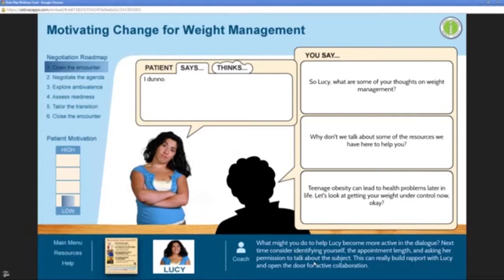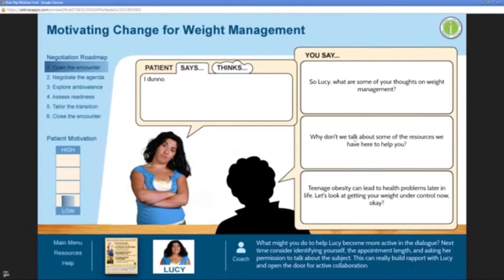These three choices are completely different than the three choices I would get from one of the other answers. So in this case, as the user, you're not only getting a chance to practice the right way to do things, but you're also getting an opportunity to paint yourself into a corner. And that could be a big learning moment for a lot of people, to see the consequences of what happens when you do it really wrong. In fact, we would like these doctors to experience how bad it can get, and hopefully they'll say, I've never had a patient as bad as the one I had in training.